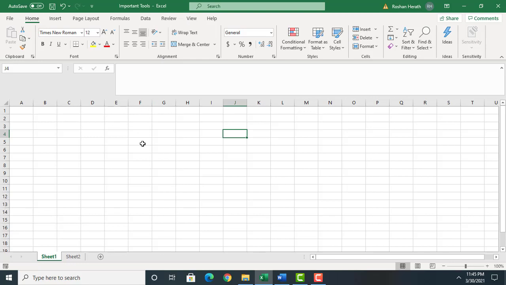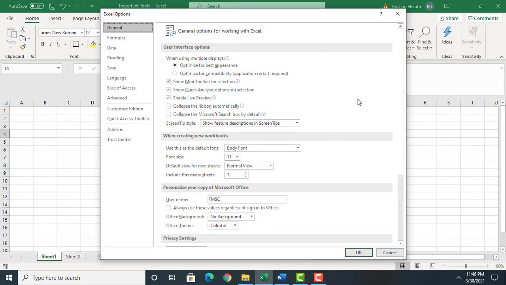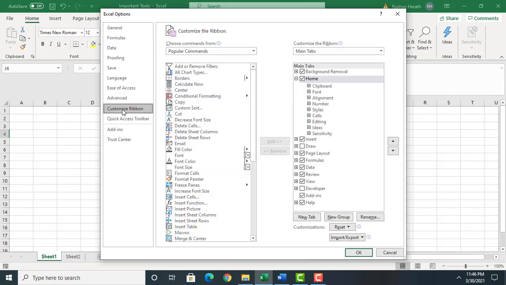Hence what you should do, you must first go to this file ribbon, then you can go down and there somewhere down, so in my case it is at the bottom but it can be in any place, depending on the version that you are using. You can go to this option, right? You can go to the options, then you can see that there is a particular dialog box like this. In that you need to go to the customize ribbon, right?